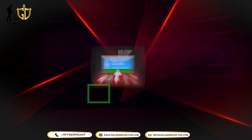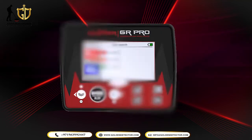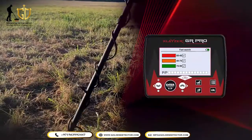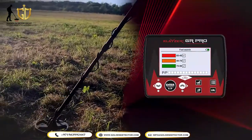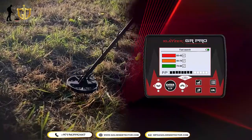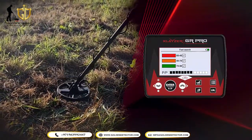then press Enter to show you the search screen. Then press the F button, then press the PP button, and start the search using this system. When the target is found, indicators appear on the device screen as follows. This system enables you to discover the smallest and finest nuggets of raw gold with unparalleled depths.